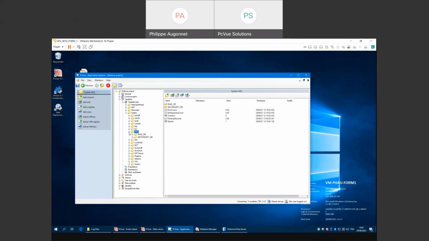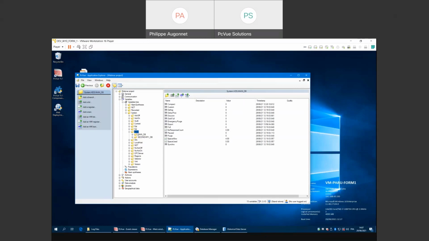In this root, you also find variables that are common to all HDS, and so to all databases, more related to the process. And then afterwards, you have a root associated with each database, so for the main one and the secondary one, also with variables that refer to each of these databases.